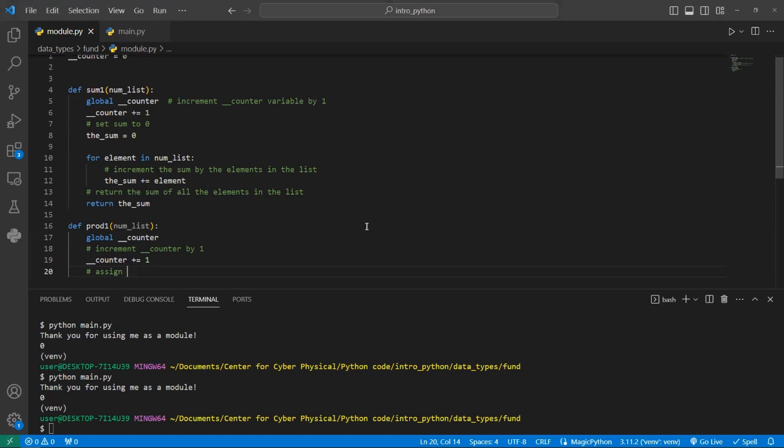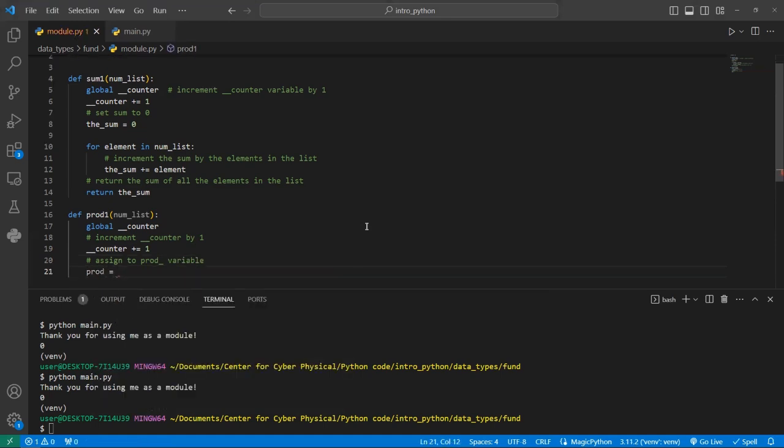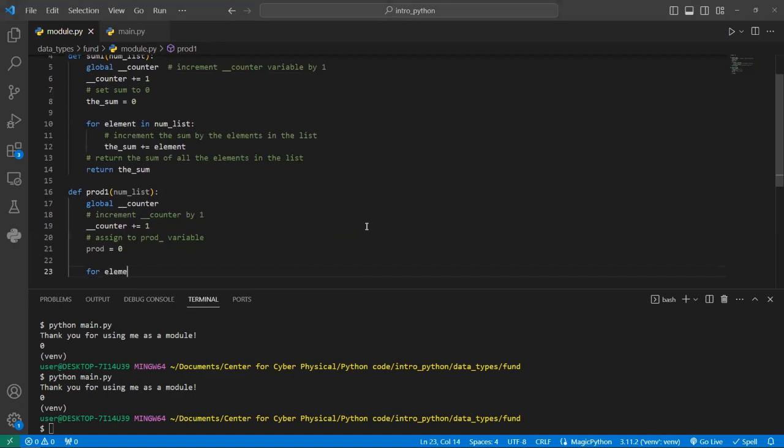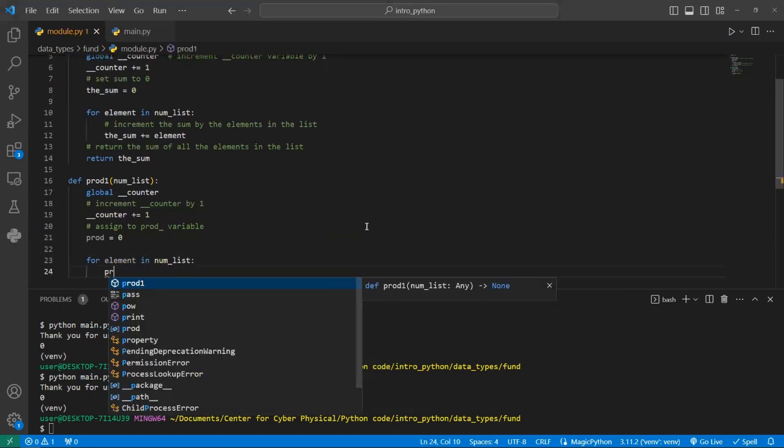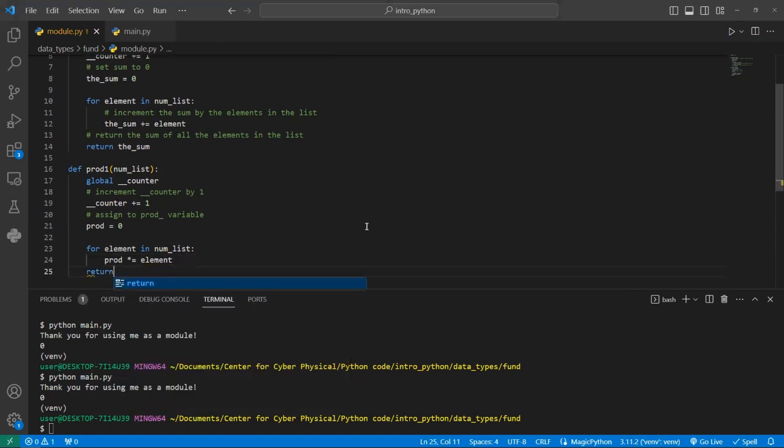However, in this instance, I can't set it to 0 because any number multiplied by 0 would be 0. So for element in the num list, we're going to say prod, and this time instead of plus, we're going to say multiply equals the element. And when we're done, we're going to return prod.